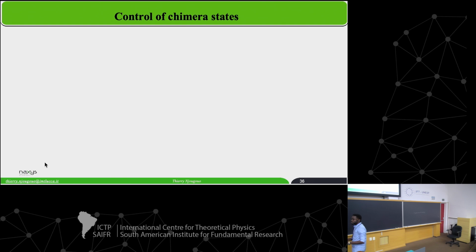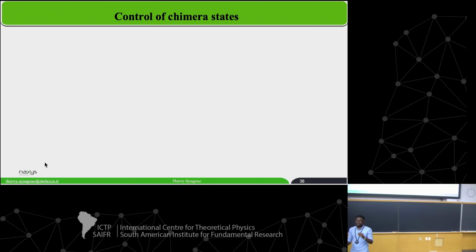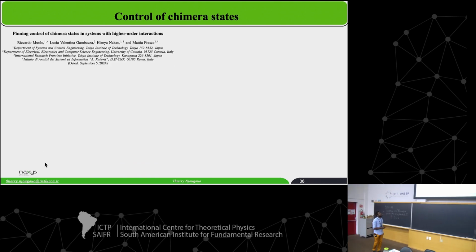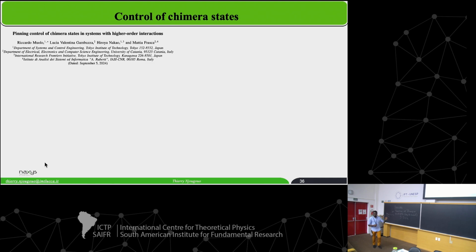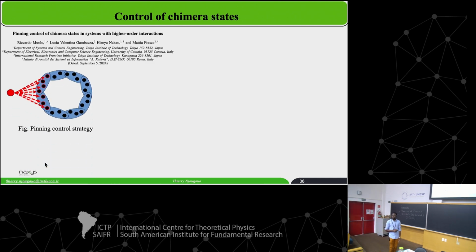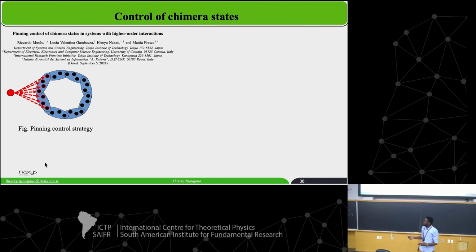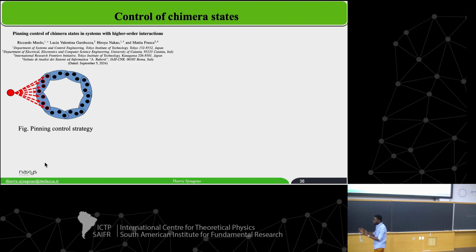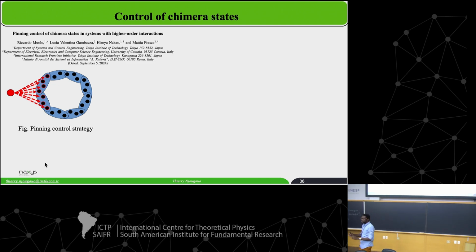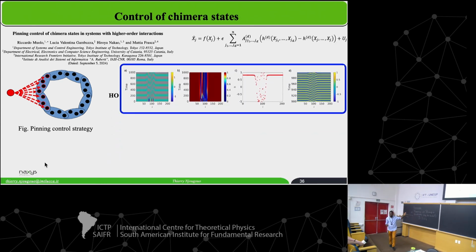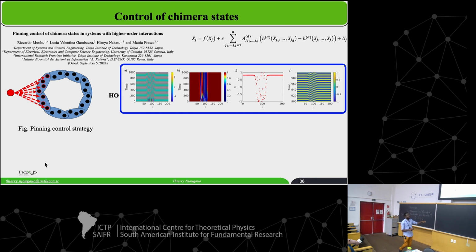And in some scenarios, is it also a good way? Higher order interaction is a very good and simple way to control this chimera state, for example. And that's why in this work by Ricardo and collaborators, one of my collaborators, he proved that, instead of using the pairwise, he used a pinning control to control the chimera state. In this scenario, he considered that the whole system starts with exactly the same initial condition, and then using the pinning control, it can be adaptive, and it could be additive pinning control, or in some cases, parametric pinning control. We obtain something like this.